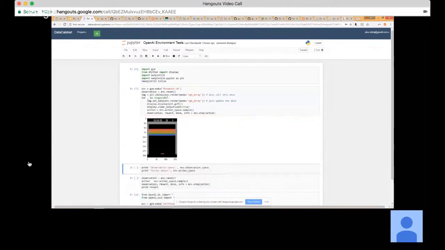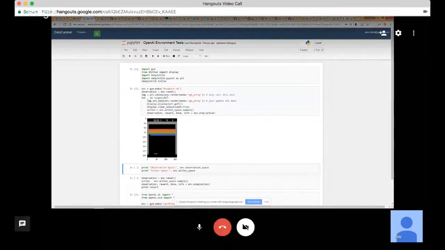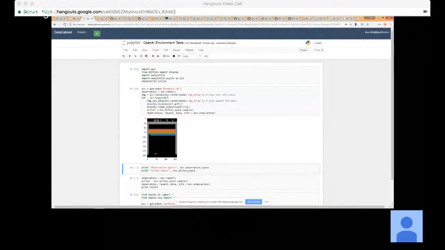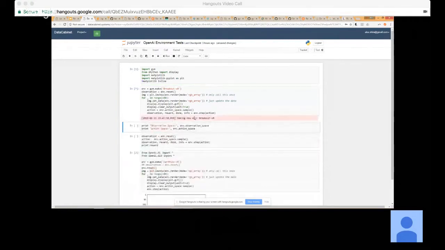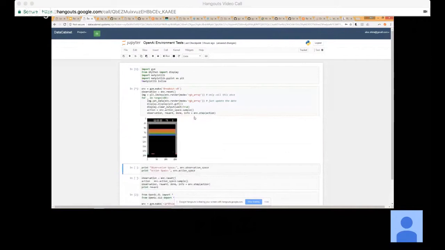Hopefully this shows up well on YouTube, but anyway, as you can see, this is completely random. It's not moving based off of the image. What we can do later is take a convolutional neural network, feed in the observations, and then based off of that, we can teach it to use the image to determine which way it should move. But anyway, you saw that it's pretty nifty that we can actually get this to work in Jupyter Notebook, and it's not doing very well because it's completely random. Sometimes it does hit it, but whatever.